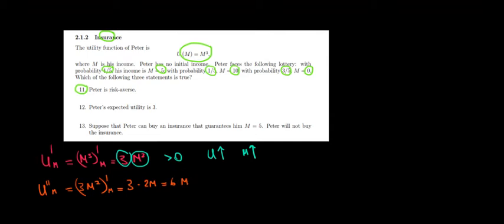Is it 6m? Well, 6 is a positive number, and assuming that we have a level of money or that we get more and more money, multiplying by 6 gives a positive value. So our second order derivative is also positive, meaning that the utility is increasing even more when money goes up. We're not increasing at a decreasing rate but at an increasing rate.